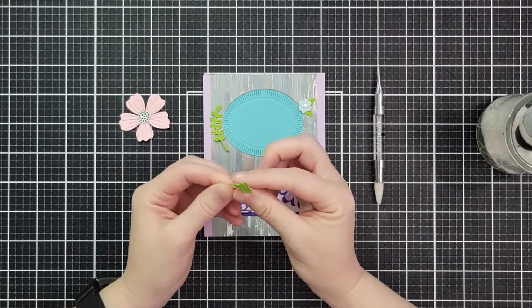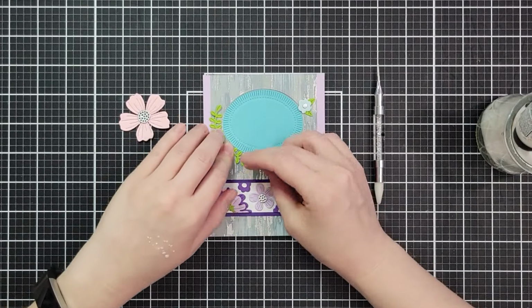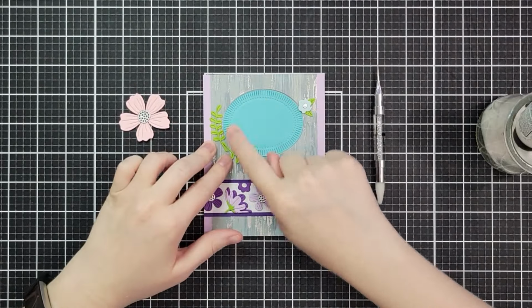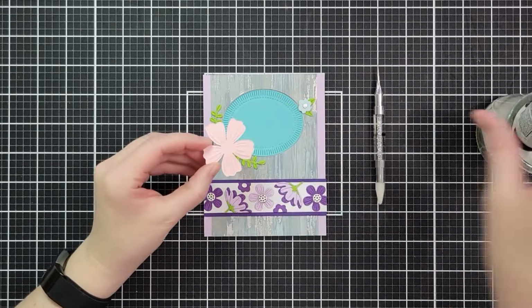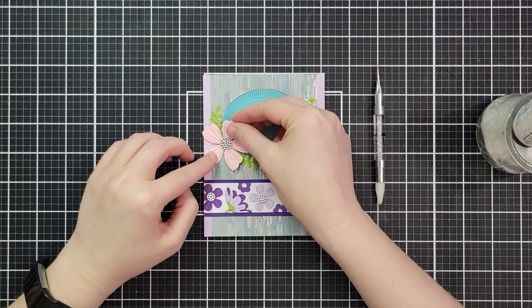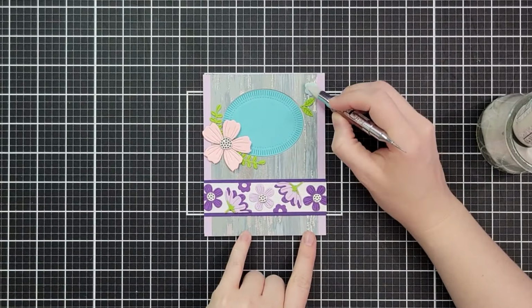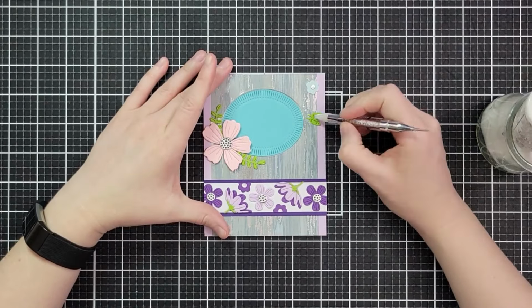If you didn't want to make a fun fold, you could just do this as the front of the card. Skip the whole part where we cut a hole into the front panel of the card. If you don't have the fluted ovals, pick a different die cut that you love. What I love most about the fluted classics, there's like ovals and squares and circles and some other options, is that it makes it look super fancy with just one layer of die cut pieces. But there's lots of ways to go about this.